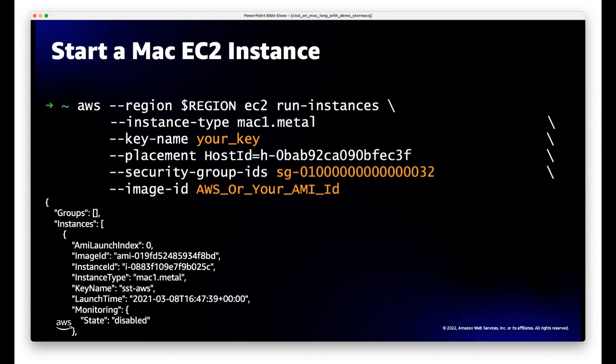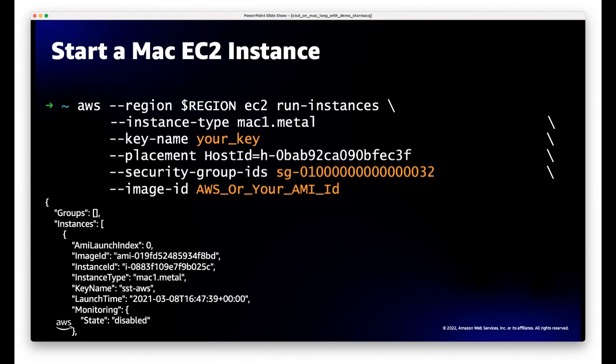If you want to start with a specific AMI, an AMI is a pre-installed operating system image. It might be your image with your dependencies and your software, or it might be one of the images provided by Amazon, and we do provide Big Sur, Monterey, and Catalina, I think, images. Or we used to have Catalina. I'm pretty sure we still have Catalina in the list there.